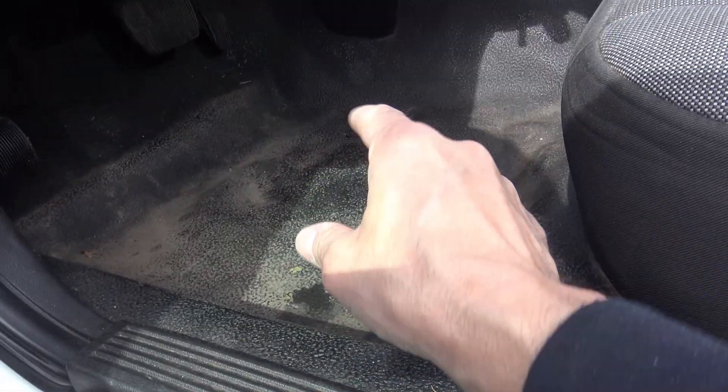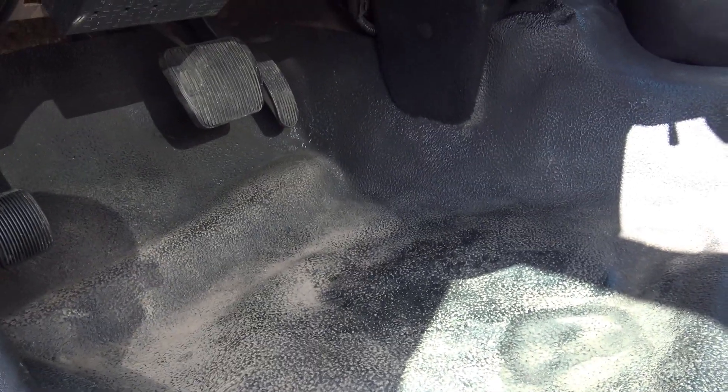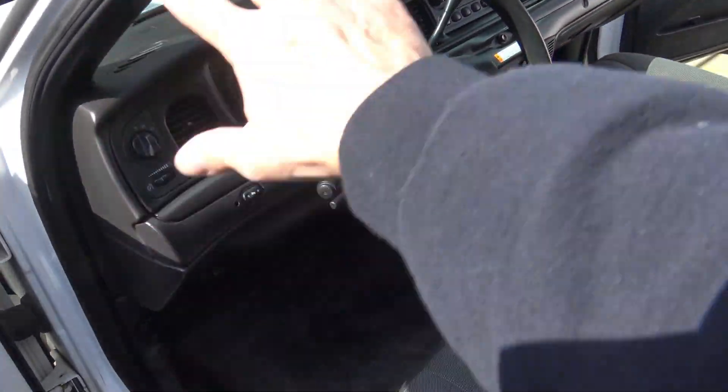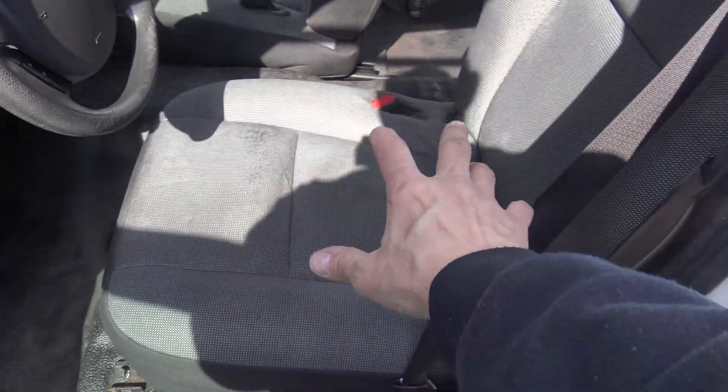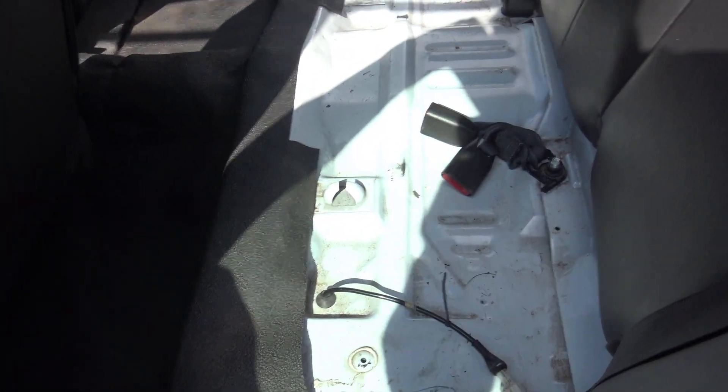Now it's time to vacuum the front floors. After that, I'm going to do something really special with these floors that's going to make them pop. The vacuuming is done, but the rubber floor mats are still dirty. I'm going to give them a little wipe down with my Vantastic to get some of this dirt up and off. The interior is looking nice — dash is shiny, front seats shampooed, back seat area clean. But I haven't put the rear seat back in yet.